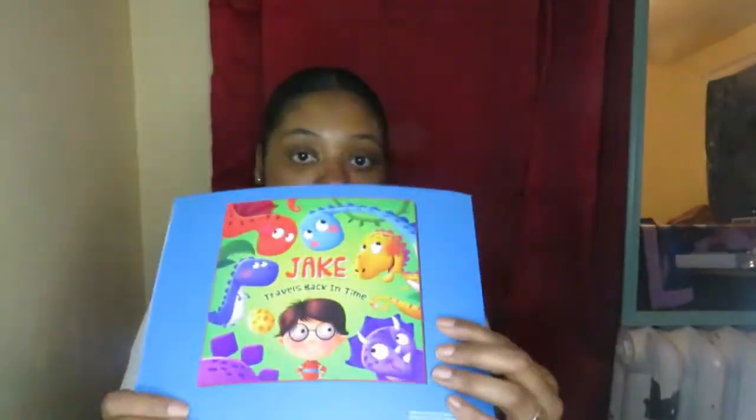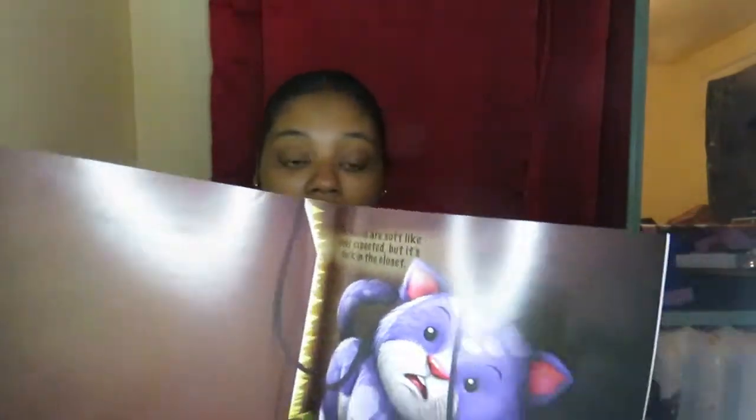Look at that clock. That's so cute. And that's what the back looks like. And they're all kind of the same kind of book. This one is Lucky Needs Help. As I said in the other book, illustrations are on a beam. I like big pictures and colors. It keeps their attention. Look at that. That is so nice. $4.